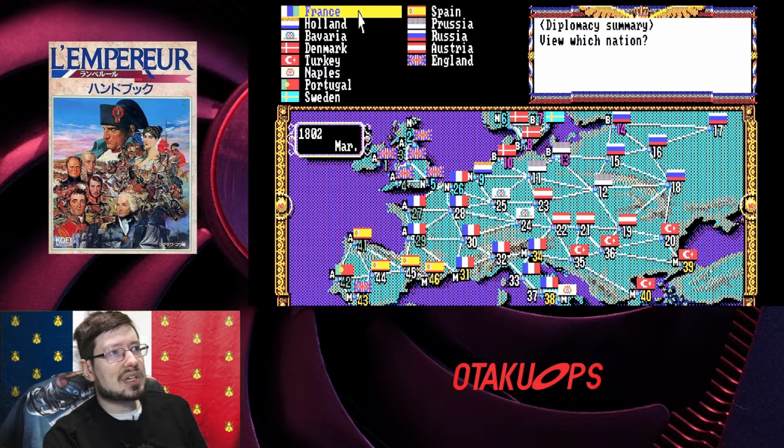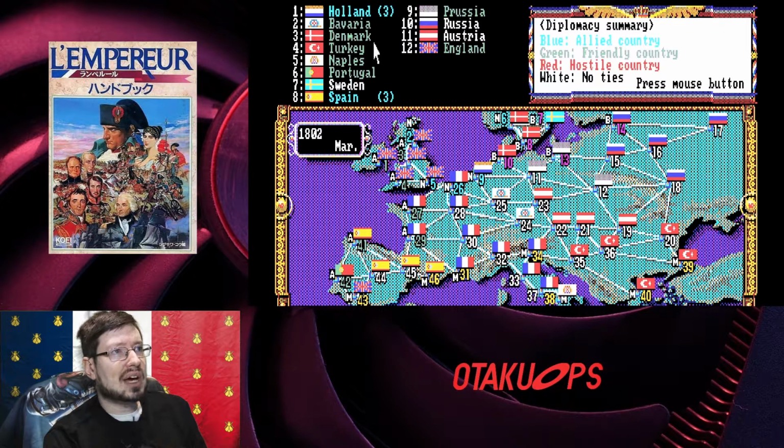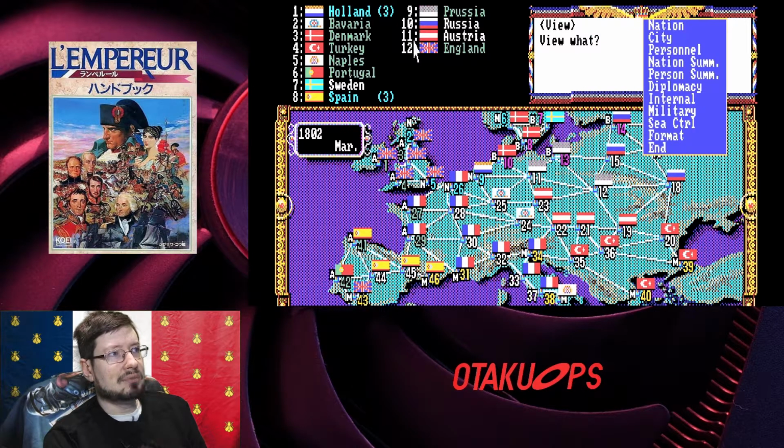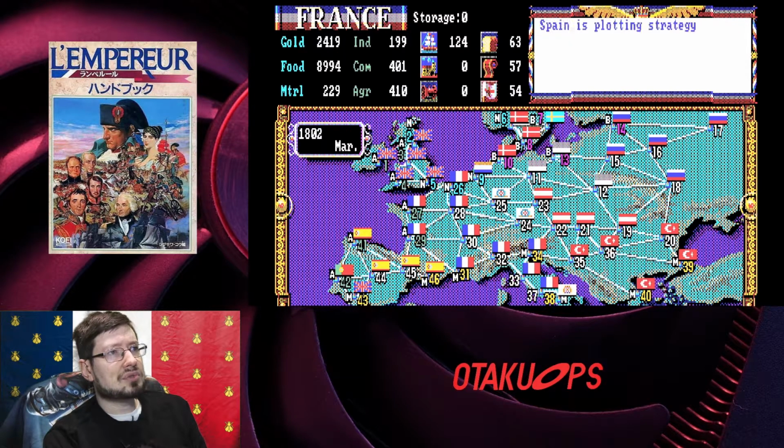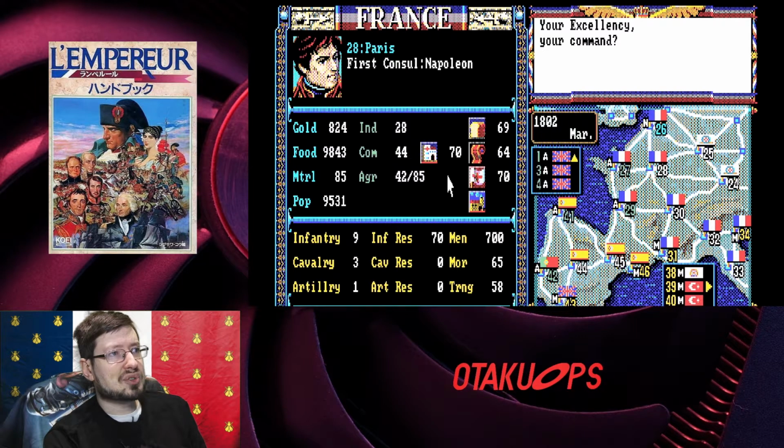Diplomacy, of course, is where you can see who is allied to you and who's not. Right now you can see that most of them are on good terms with France, so there's not much to say here. We're gonna rest. Basically, you click rest and then the game will start, right? So the other factions will move, and this is the menu of the city management now, okay? In the previous episode, I already talked about all of this panel here, troops, etc.